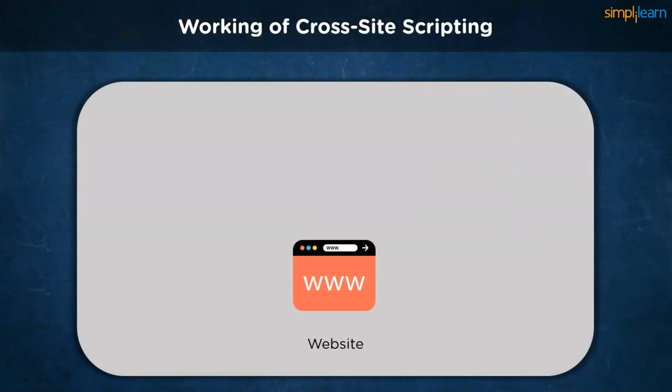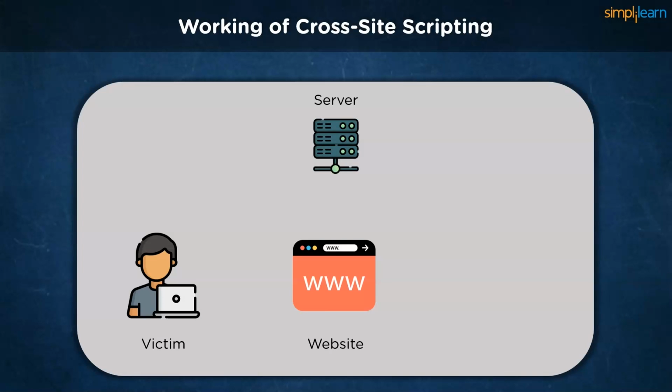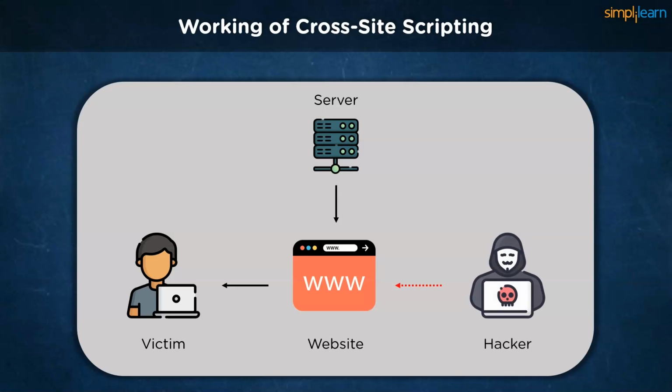In the first place, we have the website or the web browser, which is used to show content to the victim, or which is the user in our case. Whenever the user wants to grab some content from the website, it asks the data from the server. The server provides this information to the website and the web browser, which ultimately reaches the victim. How the hacker comes into play here: it passes on certain arguments to the web browser, which can then be forwarded back to the server or to the user at hand.